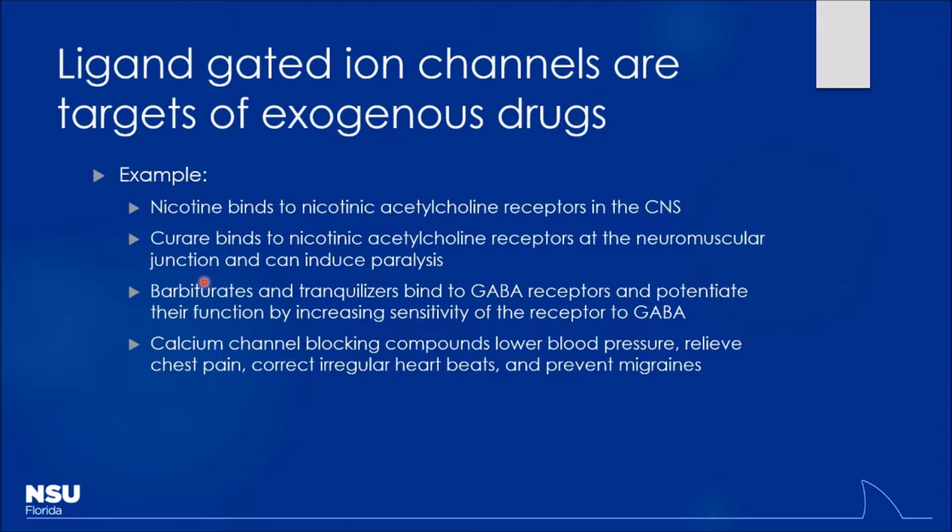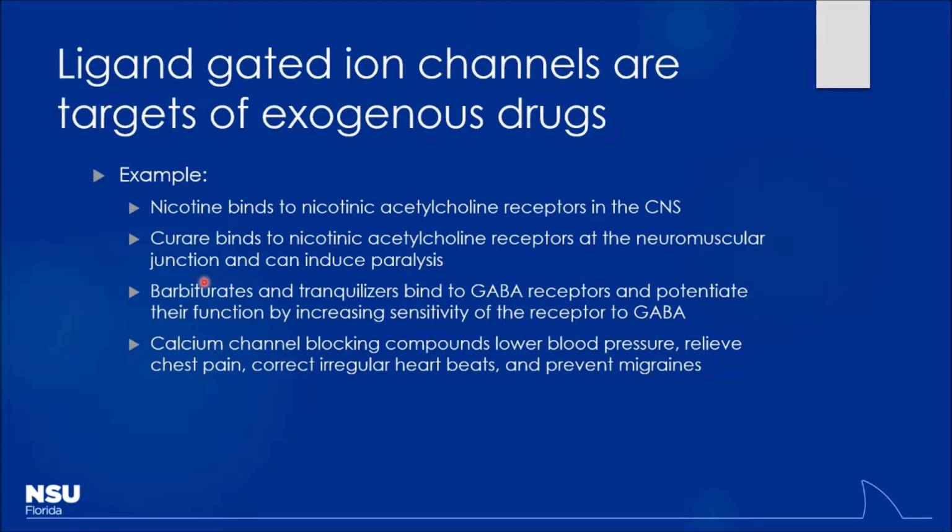Now, when you think about someone taking Xanax, how do they usually appear? Are they super excited and want to jump around, clean their house? No, they're pretty chilled out, right? And that makes sense, because by activating GABA channels, chloride flows in, which leads the neurons to have a harder time activating, right? So again, think about these mechanisms in terms of how we're going to be changing these receptors, how we're going to be causing them to activate or not activate, as the case may be.